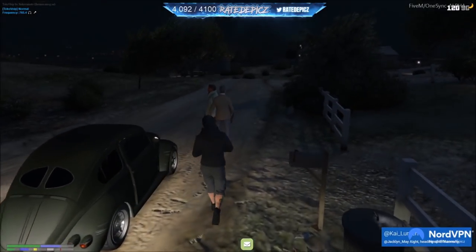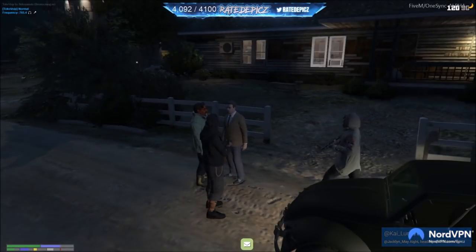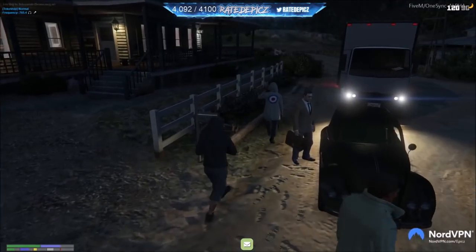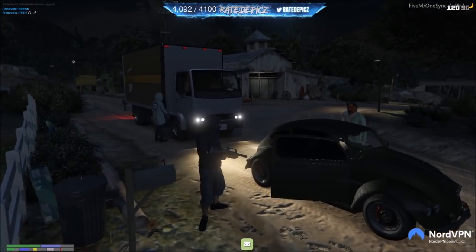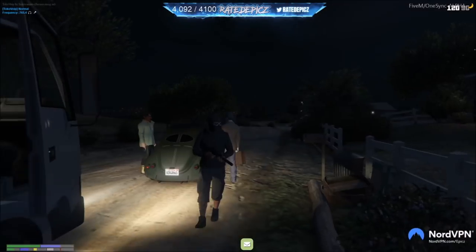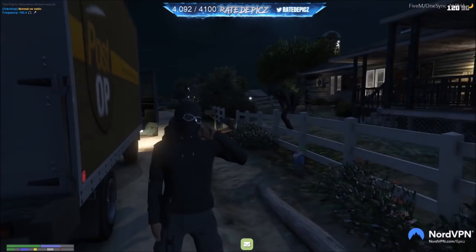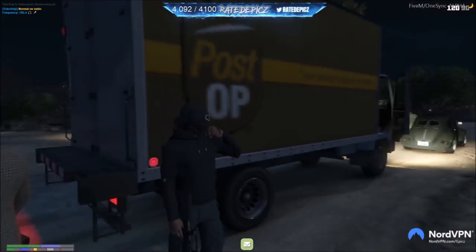Now that the items have been confirmed, my contact will fly us out of here. There's a plane waiting at the airfield south of here. Sounds good, my friend. I'm coming. We need everything from the truck loaded onto the plane. Okay, we've got to go to the airport south of here on the airfield and he's going to fly out. Grapeseed Airport, correct. Grapeseed Airport.